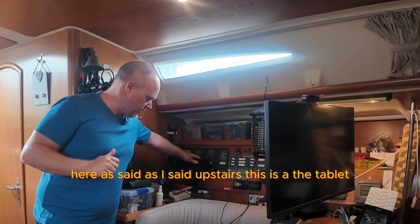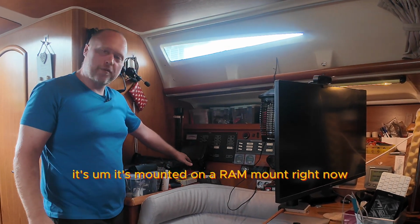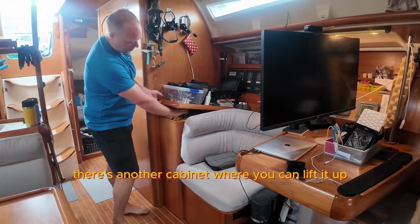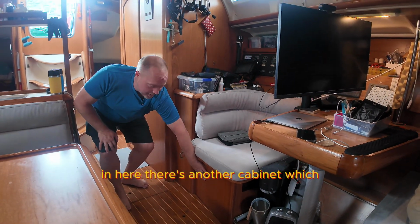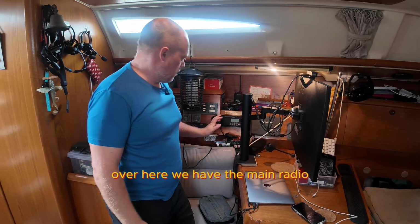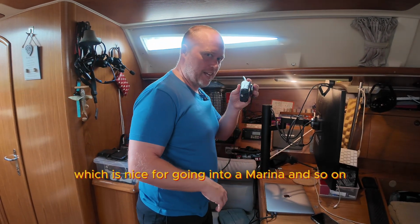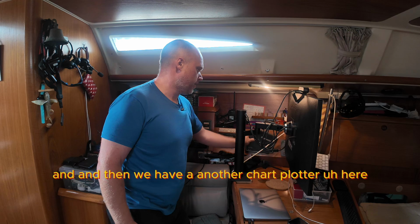Here, as I said, upstairs, this is the tablet. It's mounted on a RAM mount right now, so you just take it off, bring it up, put it on, and you're ready to go. Over here, there's another cabinet where you can lift it up, get access to it here, and you can open here. In here, there's another cabinet which is full of a lot of the electrical wiring and tools for that. Over here we have the main radio that can just be controlled from here. We also do have a handheld radio, which is nice for going into a marina and so on. And then we have another chart plotter here.